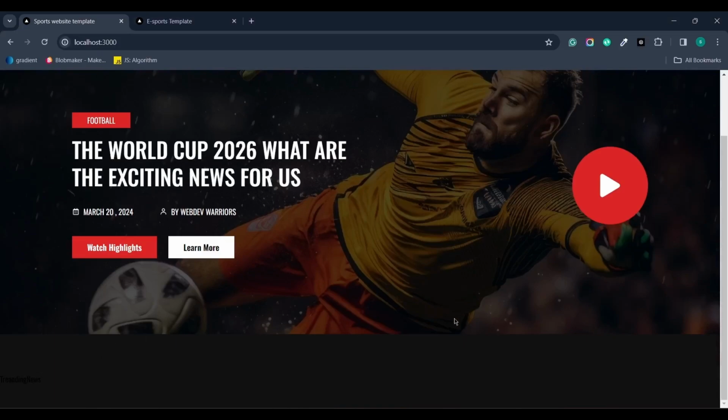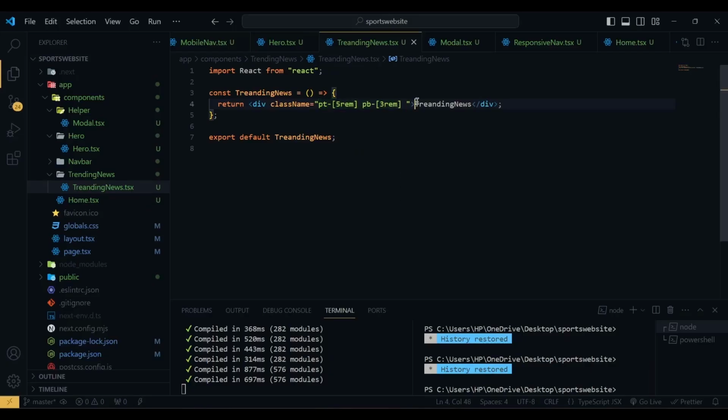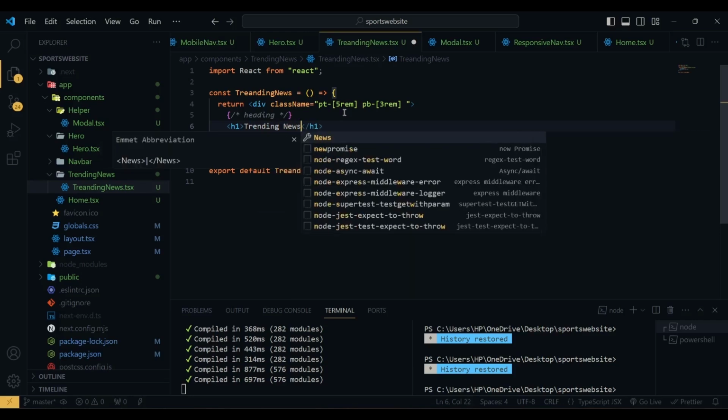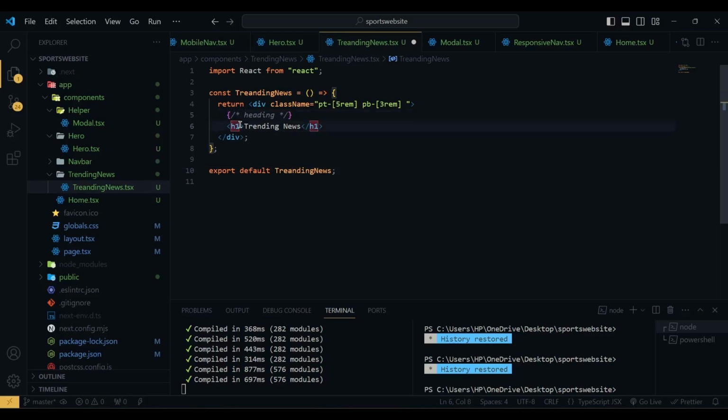So you can see some padding, and then inside this div we have our heading. So for this we have a h1 and it's a trending news.